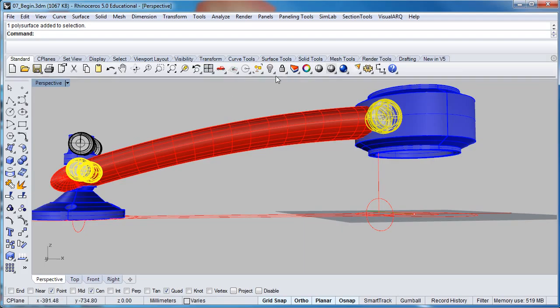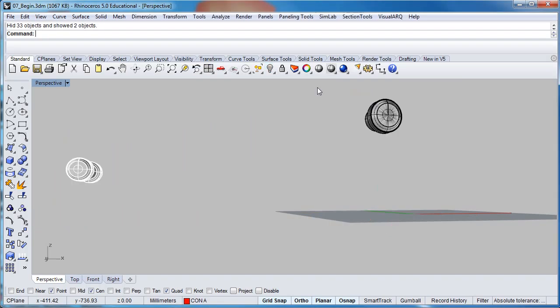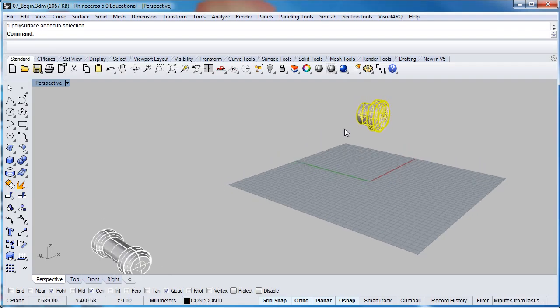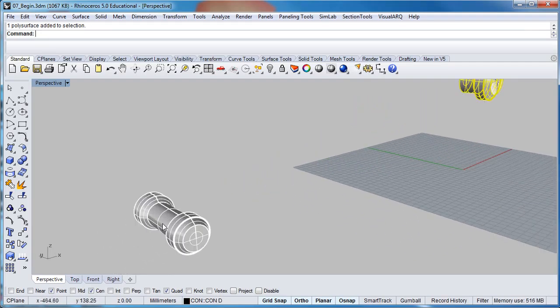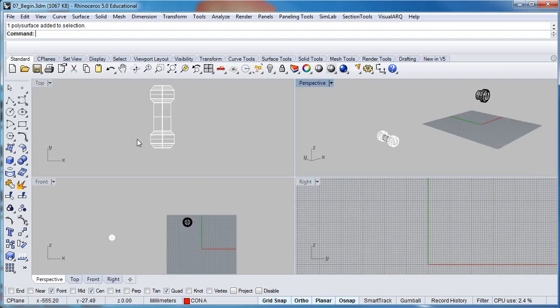So to begin with, we're just going to isolate the problem as we did previously. So we're going to use the hide command. Then we're going to dig underneath that and reverse it so we can see that. Okay, and to begin with, we're just going to split this element here and end up with an element that's not dissimilar to the top section there. So we just double click on plan view.